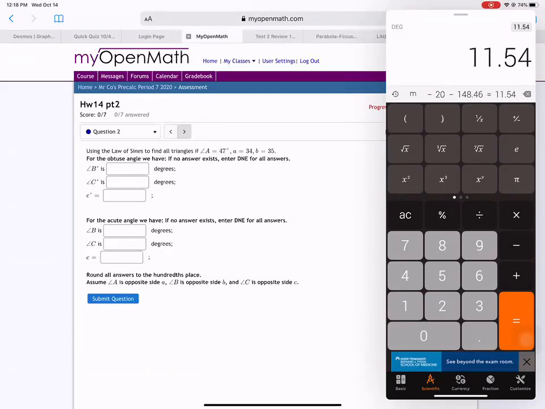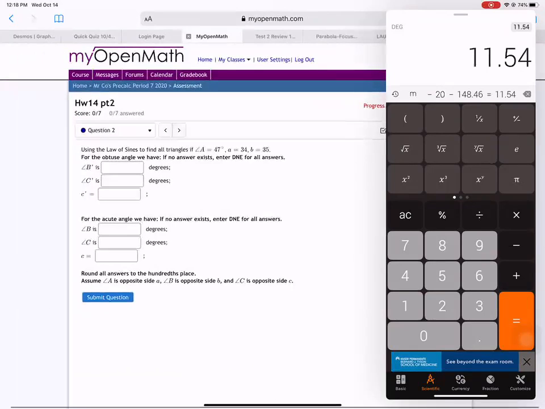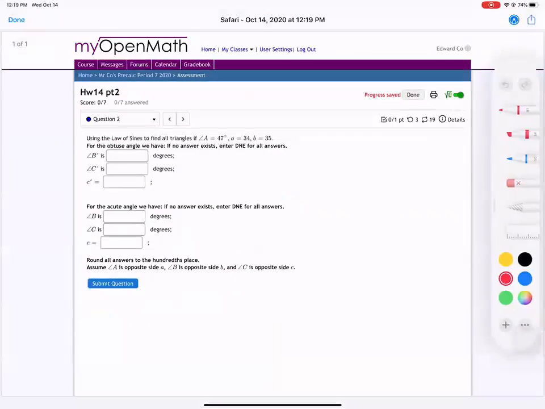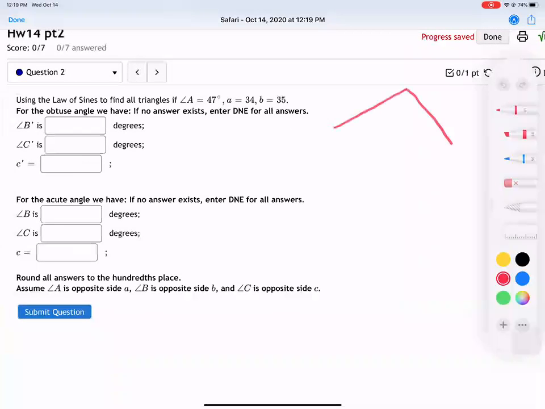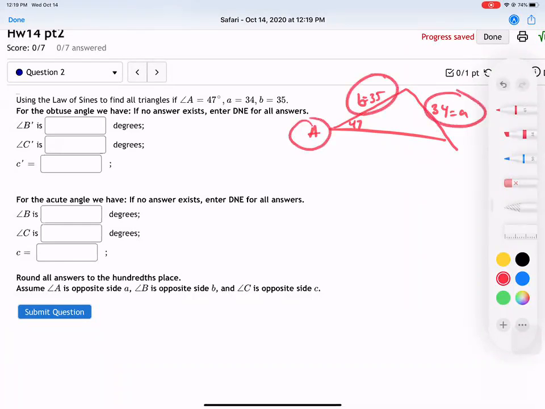So they told us the basic triangle is, so I'm going to draw my own triangle here. I'm going to draw a triangle, like I'm used to. This is 47. Side A is 34, and B is 35. Now, if you look at the setup once I draw this, is this an ASS triangle? Angle, side, side. Crap, it is. Is it angle, long, short? Ah, crap, it is. That means for sure there's 2 possibilities.